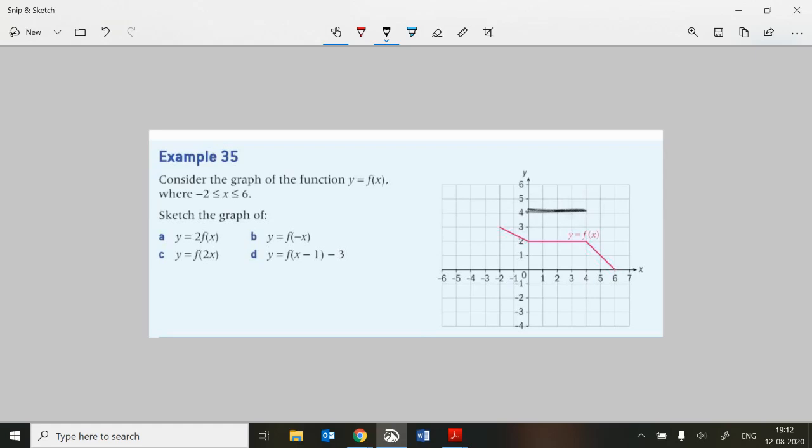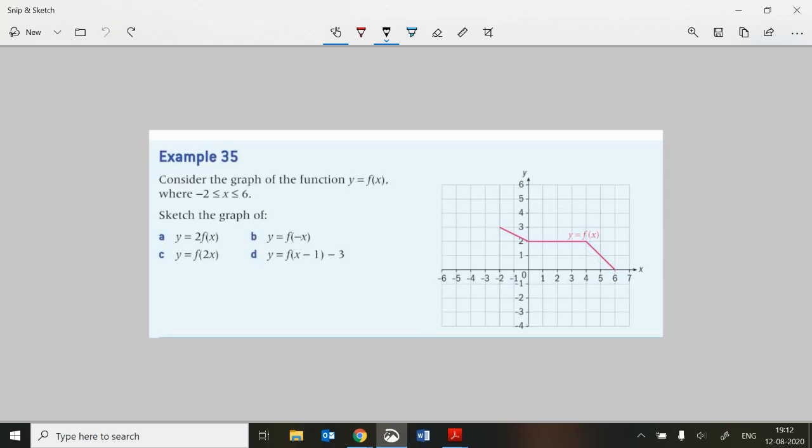So there we go. It's doubling all of the heights. It's going to take us something like this, and it's going to take us up to 6 there. It's going to double all of the steepness. So again, we can double the height here, here, here, and here. Take your key vertices and do what you need to do with them.